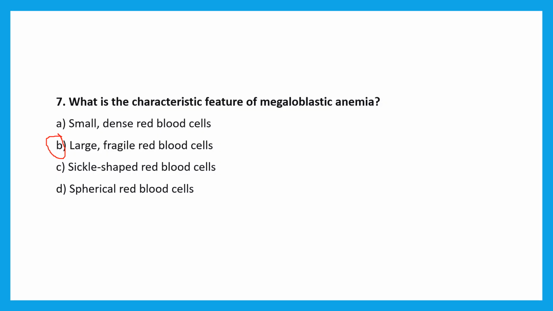These are the characteristic feature of megaloblastic anemia. Why are we saying that? Megaloblastic anemia is caused by B12 or folate deficiency, right? And it is defined by the presence of the large, immature, and fragile red blood cells known as the megaloblasts. Due to what? We just said folate deficiency, and therefore all this is due to impaired DNA synthesis. All right, so question number 7, the correct answer that we have is B. We move to question number 8.